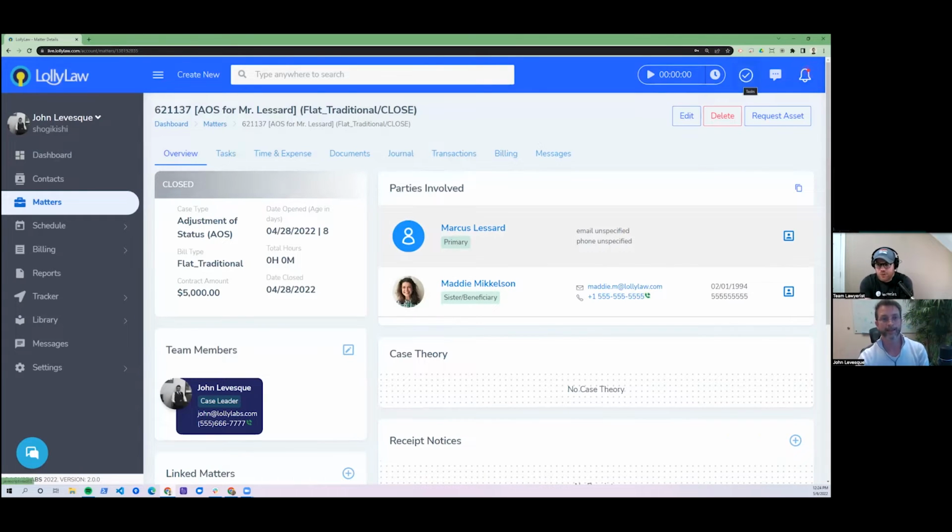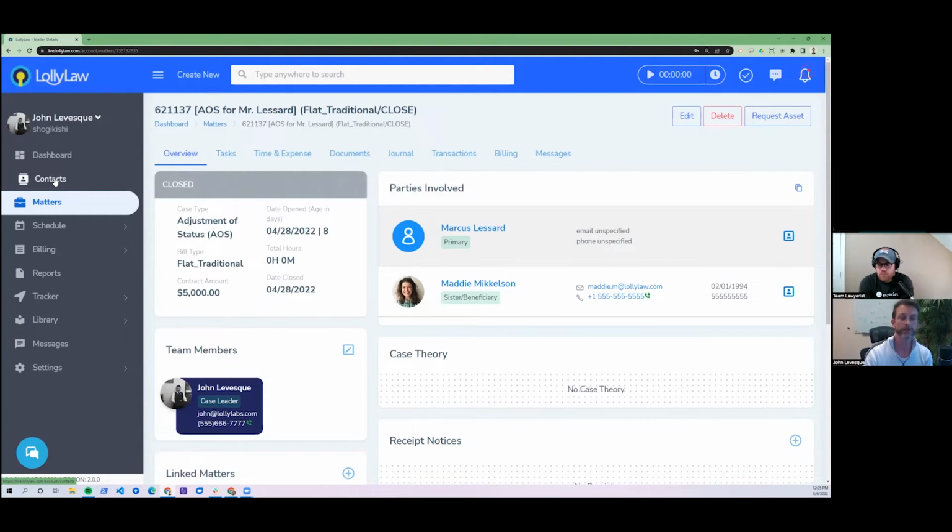Okay, and that takes us into, as we can see on the left-hand side, the matters area. So we've dug right into one of the specific matters just from clicking on one of the notifications. That's right. Let's do this. Just conceptually, in case there's anybody who doesn't have software or uses an older software, maybe they might not be familiar with some of these concepts, but here's one. In Lolly, we have a clear distinction between information about the people that you're working with versus the work that you're doing for them. That's also why we call it a contact, rather than just say a client.